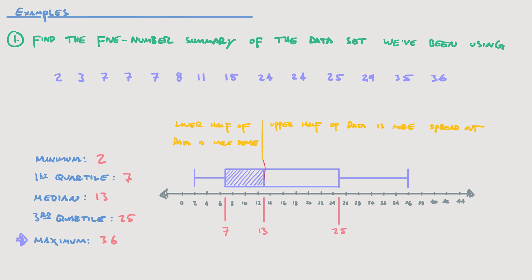Which is 50% of your data this way, because that's where the median is. The other 50% is this way. The upper half is significantly more spread out than the lower half, right? These are observations that we can make.